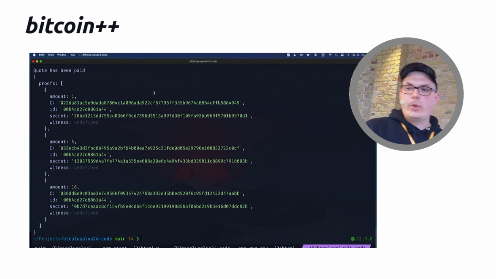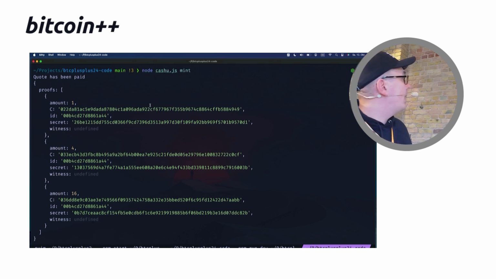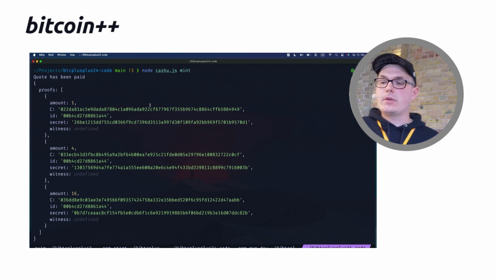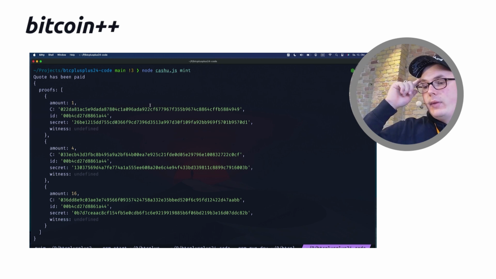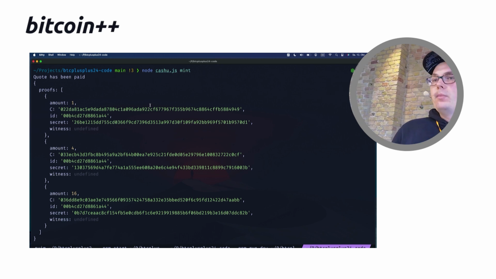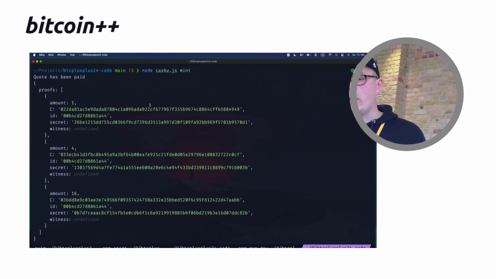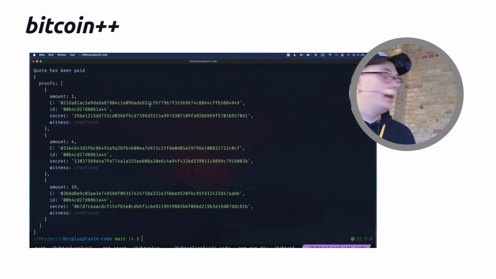Awesome, this did work. So we see the quote has been paid. As I said, we are not actually polling because the fake mint just marks the quote as paid immediately, even though we did not pay. Usually you would have time to go grab your Lightning wallet, pay the invoice, and like that, and afterwards our promise resolves, or like our while loop breaks in this case, and we see this.